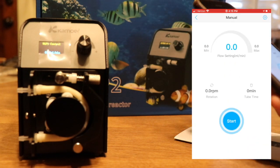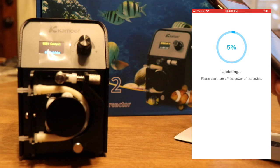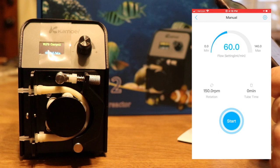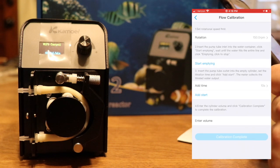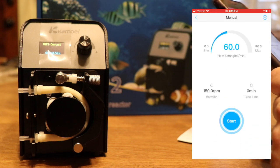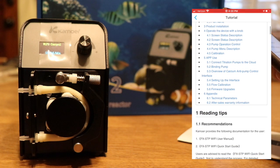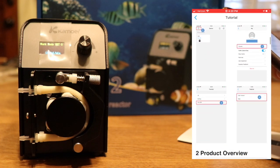Once connected — which takes about two minutes — I needed to do a firmware update and it automatically handled that. All I had to do was hit okay and it started the firmware update. Once done, the pump was ready to use. It is calibrated out of the box, but I'd strongly recommend going through the settings and calibrating it yourself. All you need is a graduated cylinder to measure fluid being passed through the pump. There's an easy step-by-step process in the app, which also has the full user's manual built right into it — so answers are always handy.